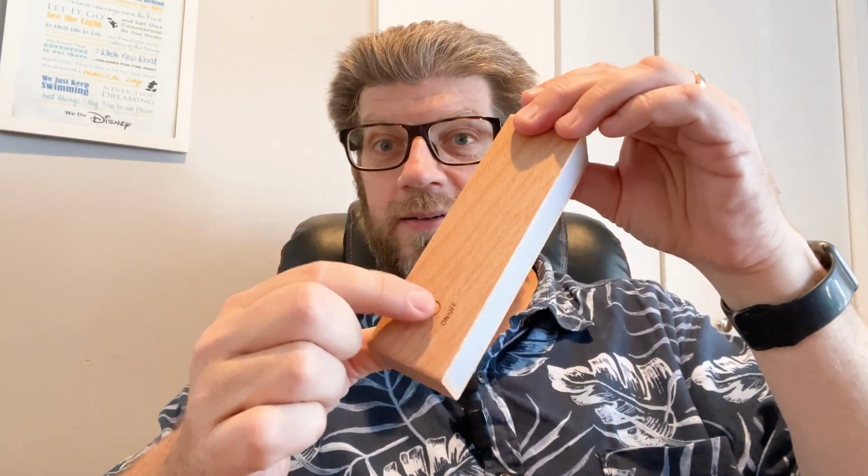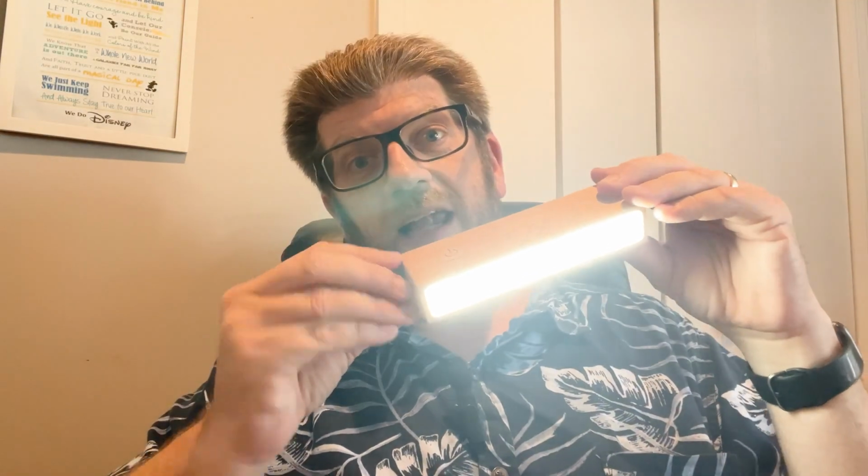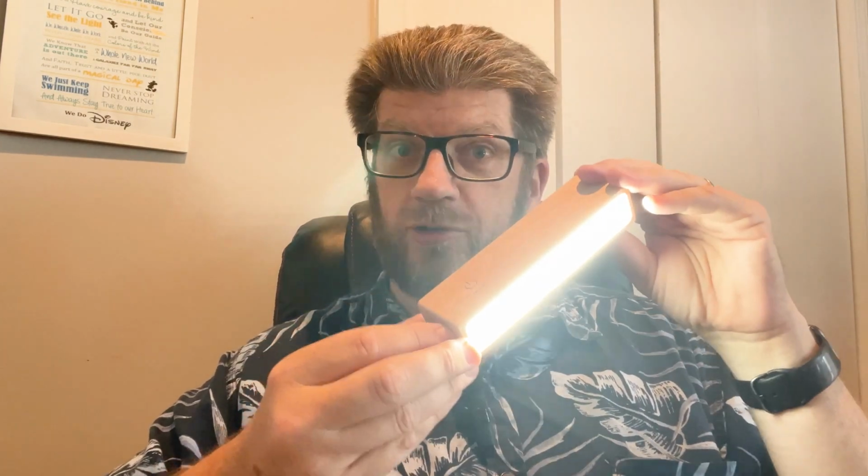I'm going to do. This looks like a block of wood, but the surprising thing is it's not. It's actually a light. It is an LED cordless wall sconce, wall light. You can use it in a lot of different places. It's just a really clever little design. Let me show you how it works.